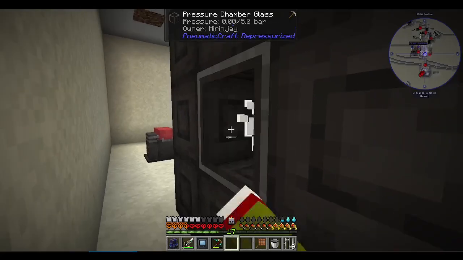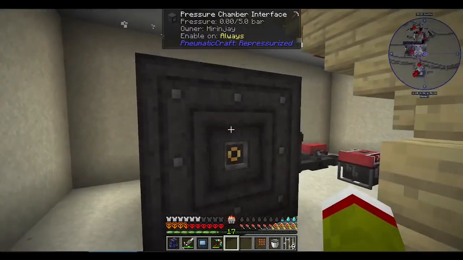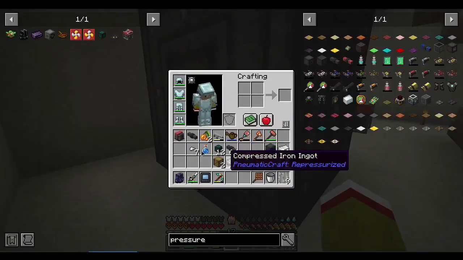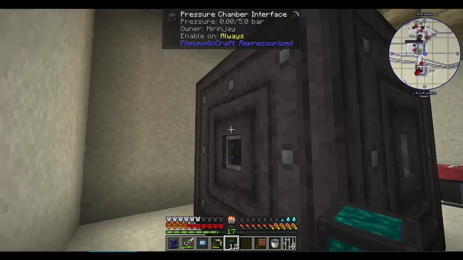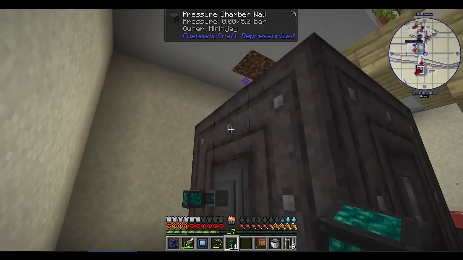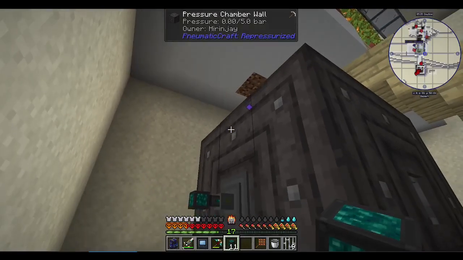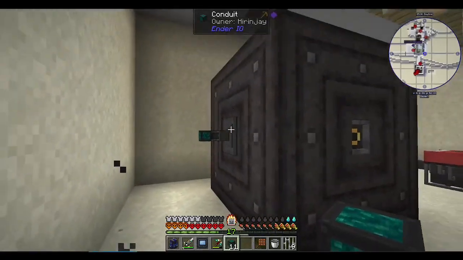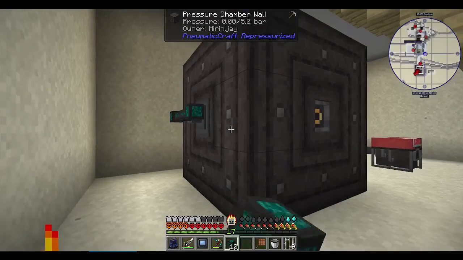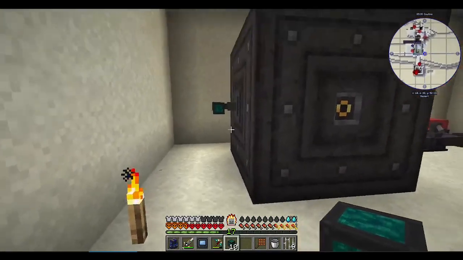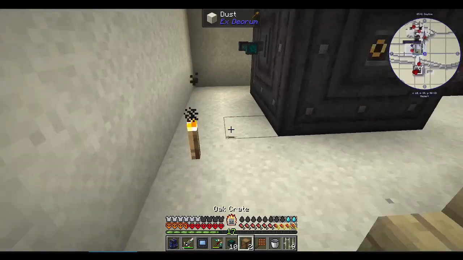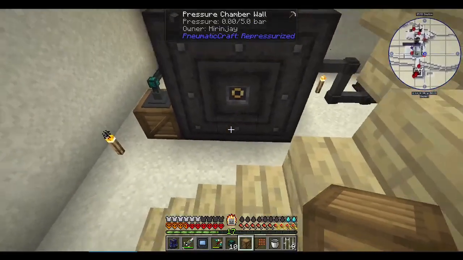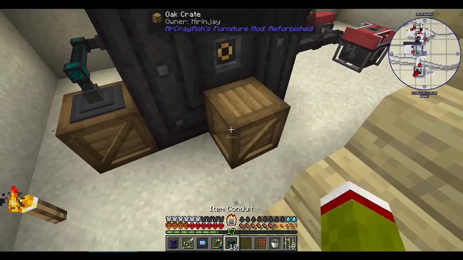And the glass right there. All right. So now, there we go. I mean, I guess I could just have it over here too. Sure. Input, output.